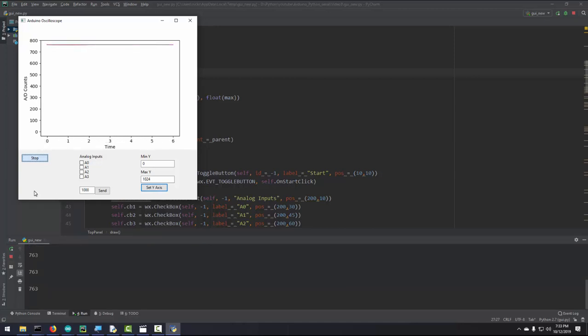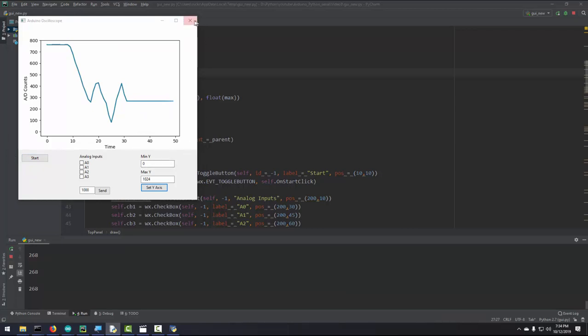All right, so there we go. We're updating this graph every half a second. And this is me twisting the potentiometer. Let's take this a step further. I don't like a couple of things. One, I want to make this go faster. Two, I don't like this blinking color deal.